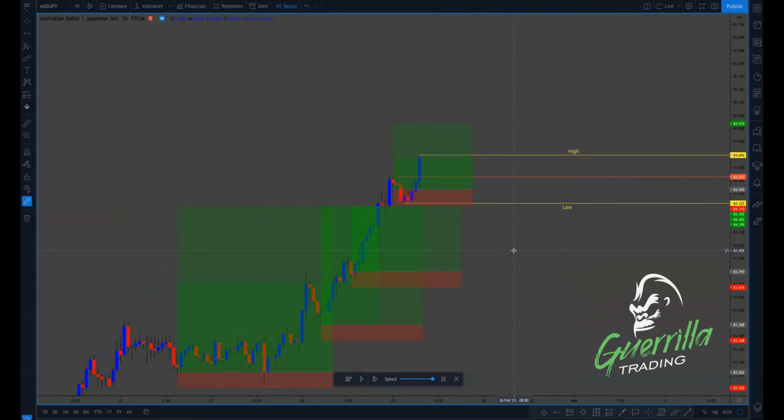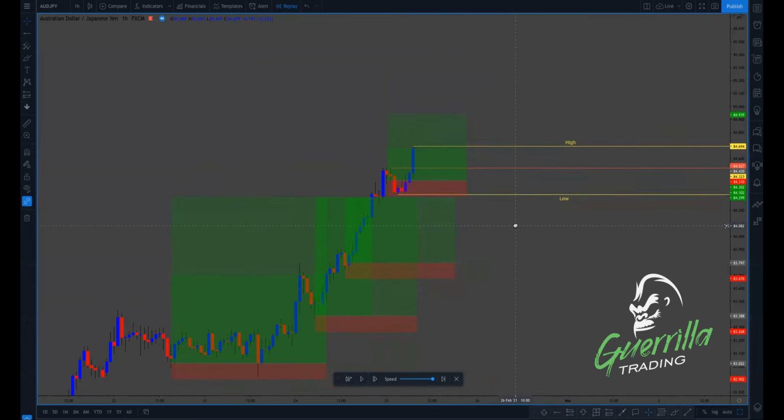The only thing, of course, as I've mentioned many times, because I still have a full 1% risk here, I'm not personally looking to scale in. But of course, if you didn't take that trade and you were looking to get involved in it, that would be your area for the continuation bullet because the market's continuing. Now you want to take advantage of that.